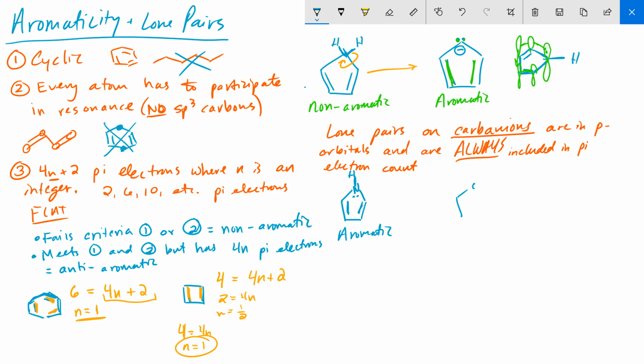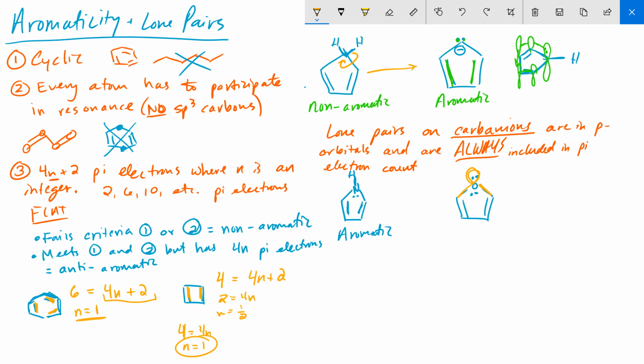The same thing goes for oxygens. Oxygen, let's look at a molecule known as furan. The same thing pretty much as pyrrole, but with an oxygen instead. Is furan cyclic? Yeah, it's cyclic. That's pretty clear. Is every atom sp2 hybridized, or can every atom participate in resonance? Yeah, this oxygen is going to do the same thing that the nitrogen and carbon have done in our previous two examples. It's going to put this lone pair in a trigonal planar bond, so that that lone pair is in the same place this H has been in the previous two examples.